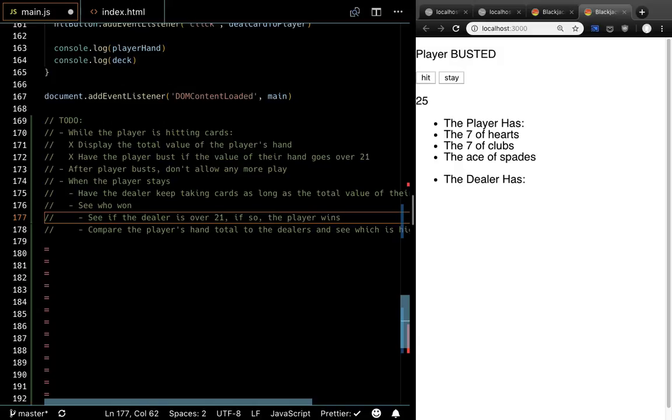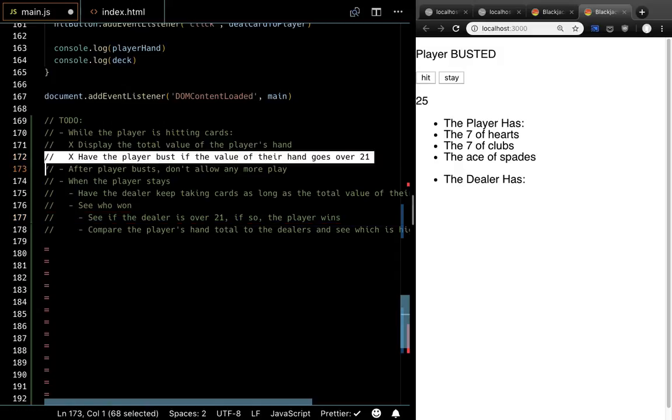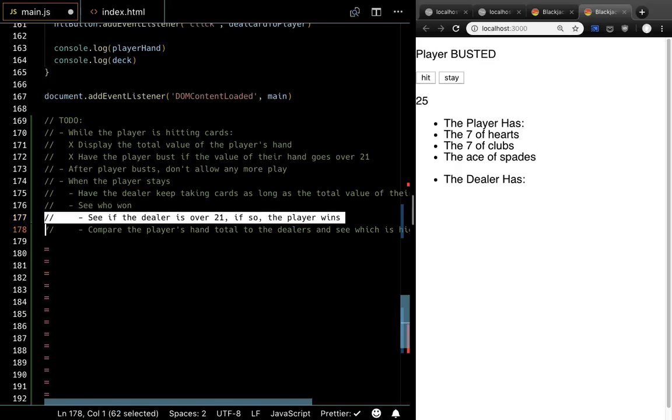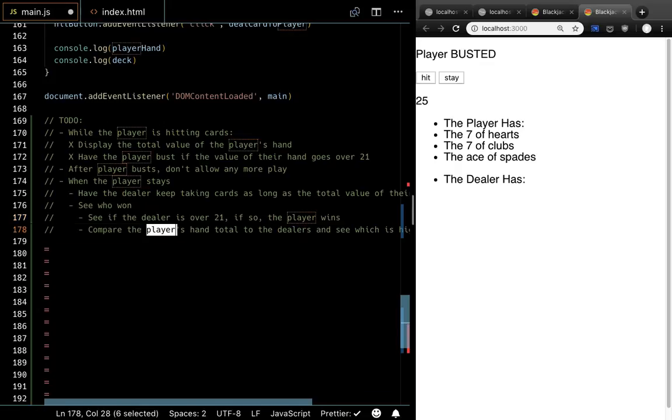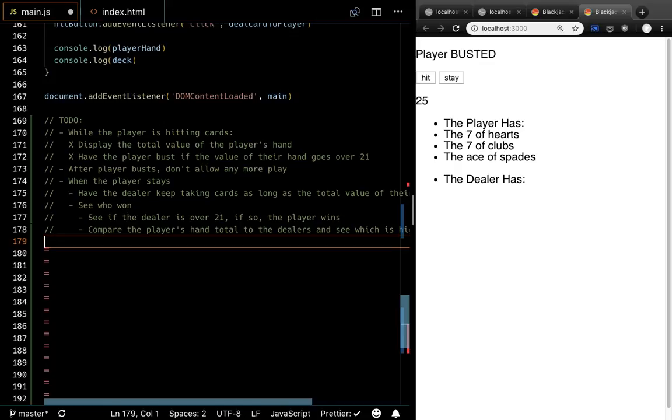So if the dealer's over 21, we win, because otherwise we would have already busted. We can't be over 21, because if we were, we wouldn't be playing anymore. So if the dealer goes over 21, we win. Otherwise, compare my hand total to his hand total and see which one is the winner.